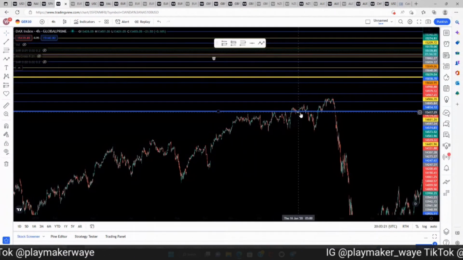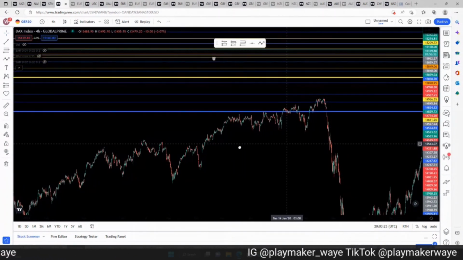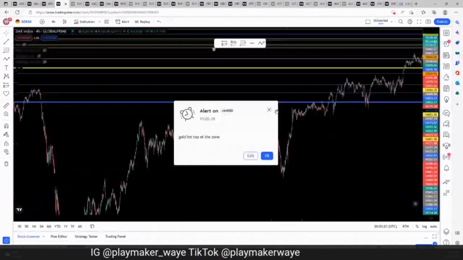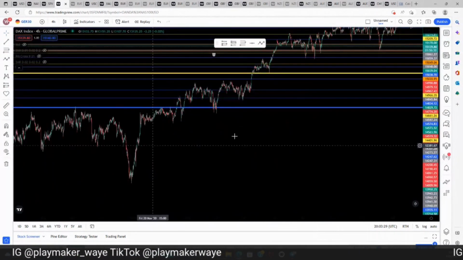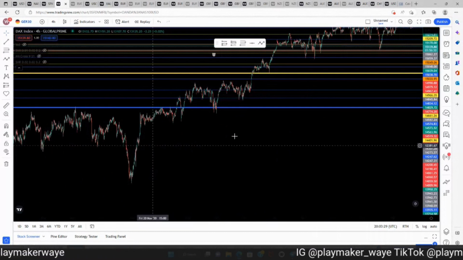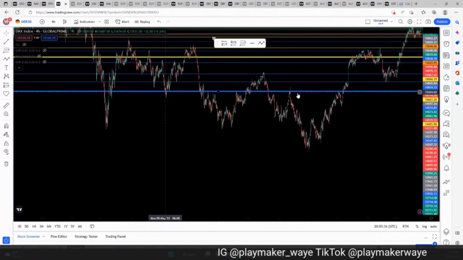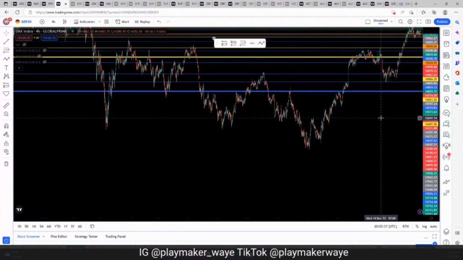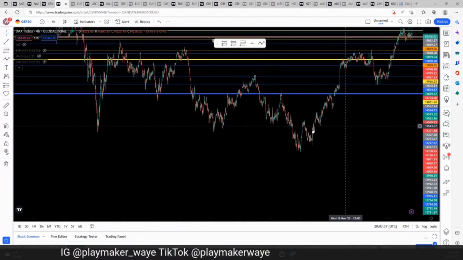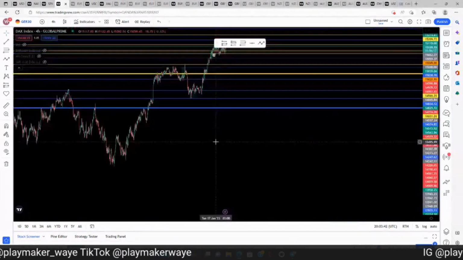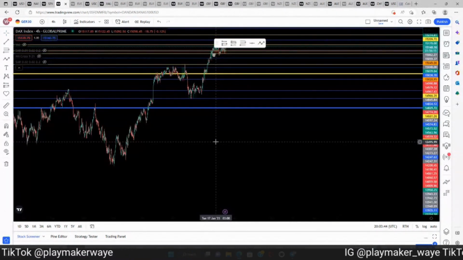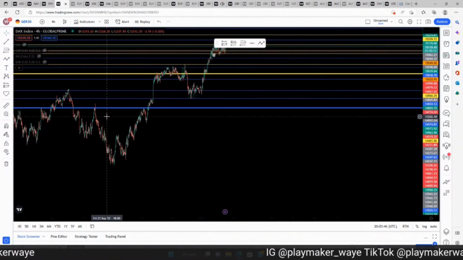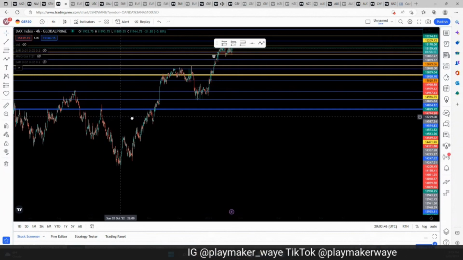Look at price treating the same level as a resistance or support level in 2020. So that's 3 years later. 2020 in September. 2021. 2022, September 2022. So literally since 2017, if we keep scrolling, we'll probably see it more, but literally for over 5 years, price has been reacting to these same levels and treating them as support or resistance levels. So this is an example of a key price level.